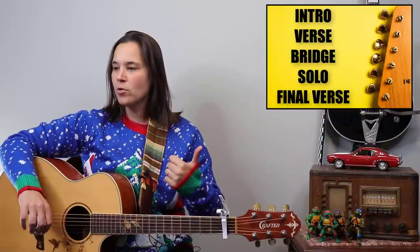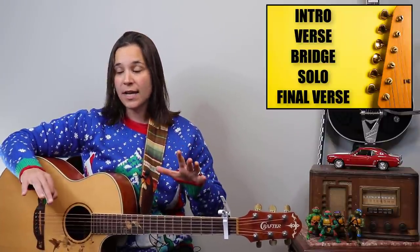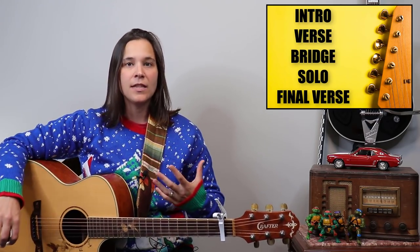So those are your 2 strumming options. Pick whichever one works best for you. And we're gonna talk now about the format and structure of the song. So the main structure of this song has an intro, there's a verse section, there's a bridge section, a solo section, and then there's the final verse, which has a little bit of a different ending that we'll talk about.